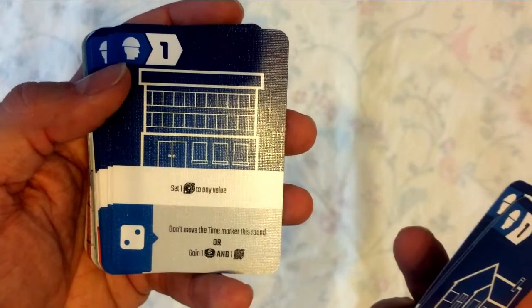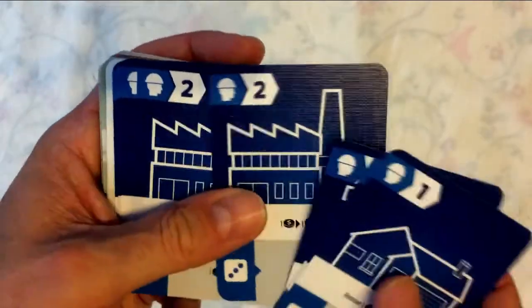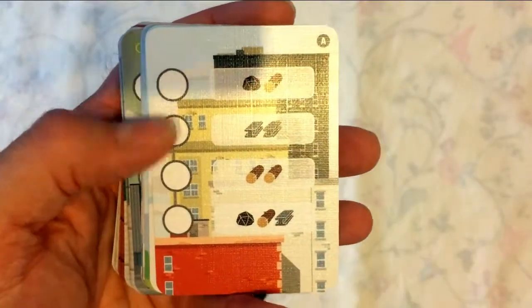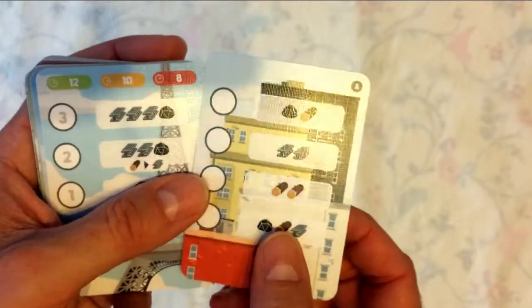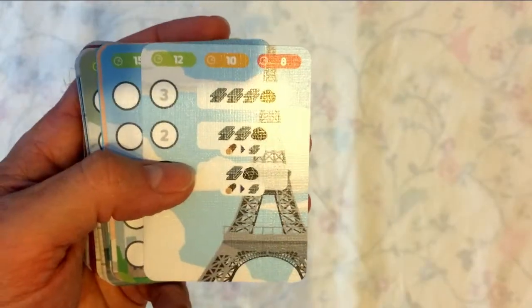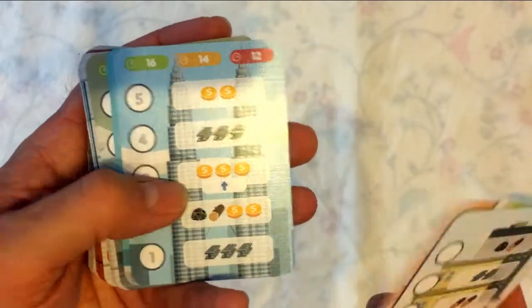Set dice to any value, so these are probably like actions, bonus actions, or things like that. Loads of those on there. Just showing you a few so you can get an idea. And then some of these cards, which are also double-sided. So these are maybe your building cards. I don't know. I saw that in the rule book as well. So maybe these are your challenges. I'm not quite sure. But yeah, different ones there.